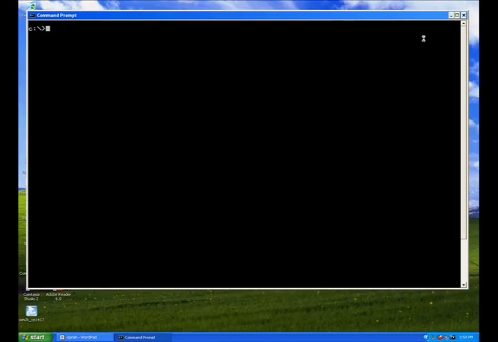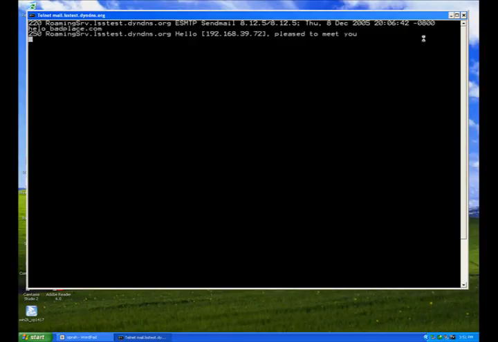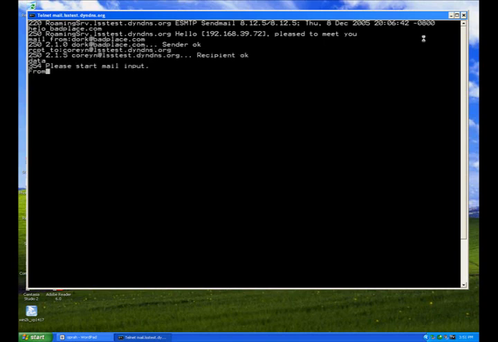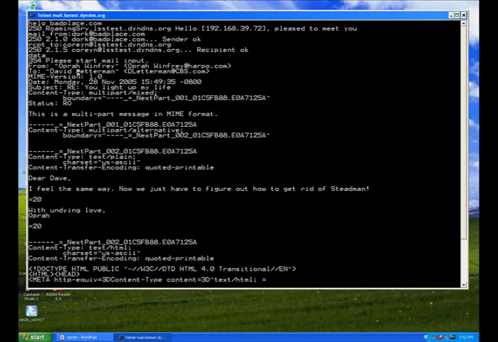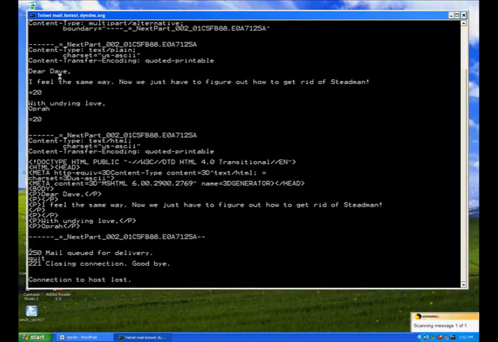I'm going to quickly show you a second variation of this trick. We start with the same telnet command, use pretty much the same SMTP commands. Again, we're sending it to my test email address. However, this time we're going to use some different email headers. Again, to save time, I'm just going to paste the rest of the email in and quit from the server.